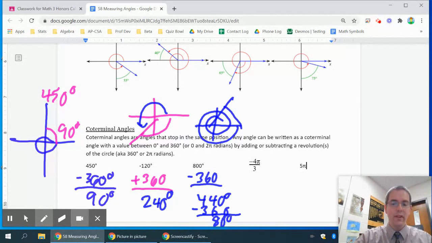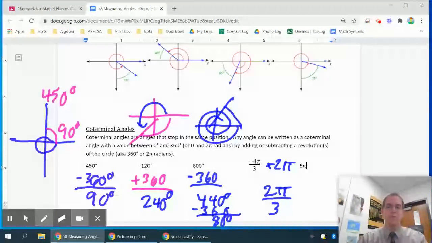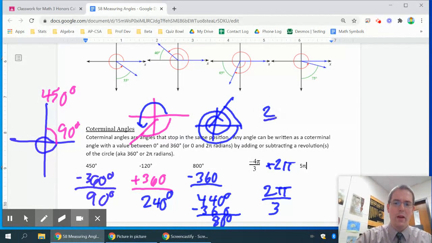Something like this, I could add 2 pi. I don't have to convert it to degrees. Remember, adding 2 pi is the same thing as adding 360 because they're both one rotation of the circle. If you're putting that in Desmos, remember, if you want pi in your answer, don't put it in the calculator. So just do negative 4/3 plus 2, which would be 2/3, or 2 pi over 3. A lot of times, by the way, 2/3 pi and 2 pi over 3, exactly the same thing. A lot of times we just make the habit of putting that pi in the numerator.